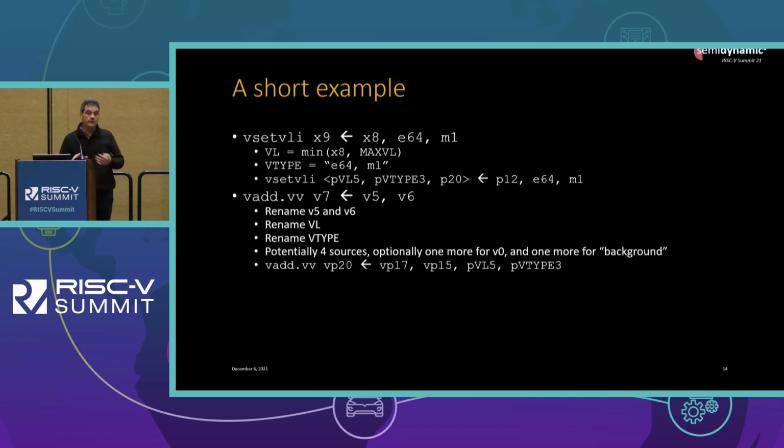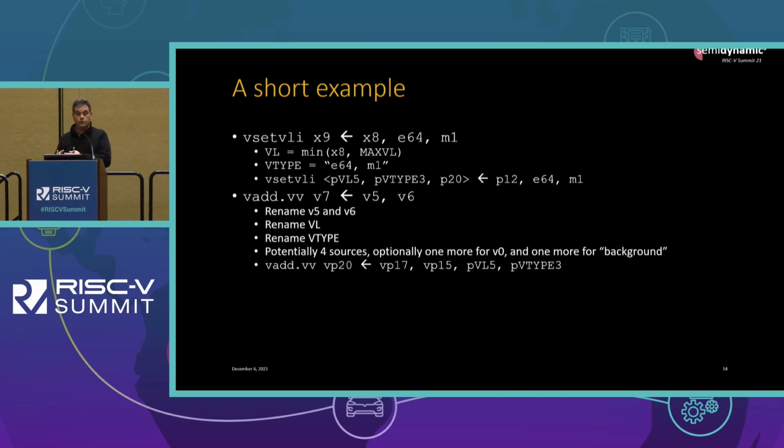If you're familiar, and I'll keep using Intel as an example, but it's the same for all out-of-order machines, if you've designed an out-of-order instruction window, how does it work? You have a bunch of instructions waiting there, and for each source of each instruction, you have a wake-up CAM that says, hey, this source is ready. So reading the last line that I have on the screen, how many wake-up CAMs do I need for that VADD if I go full way? Well, at least 4. One for VP17, one for VP15, one for the VL register, and another one for vtype.